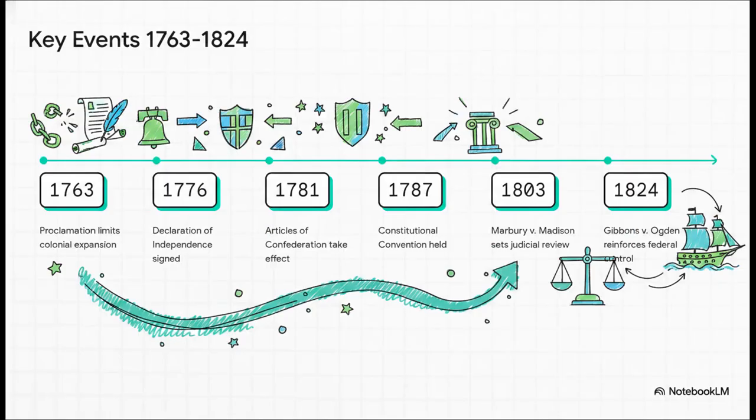Our 60-year timeline tracks a massive philosophical pivot for the country. We start in 1763 with colonists seriously chafing under British rules, pushing toward the 1776 Declaration of Independence. Then we see the initial misstep of the 1781 Articles of Confederation, the vital course correction at the 1787 Constitutional Convention, and finally, the landmark judicial milestones of Marbury and Gibbons. It's a rapid, chaotic shift from destroying a strong British government to building a strong American one.